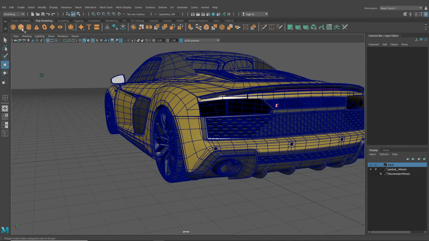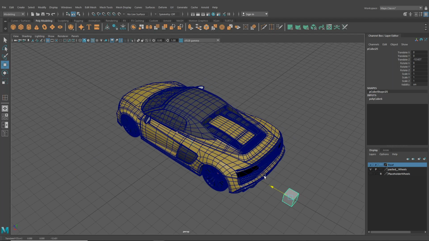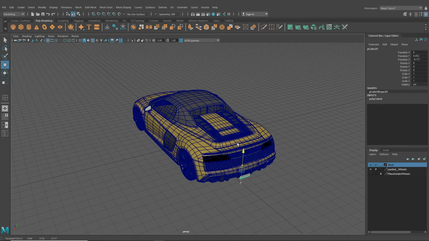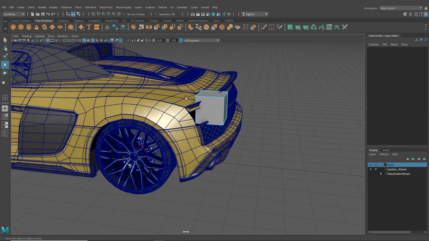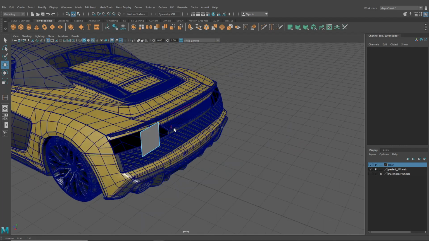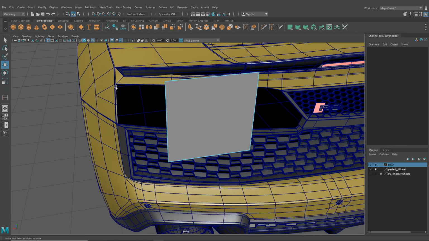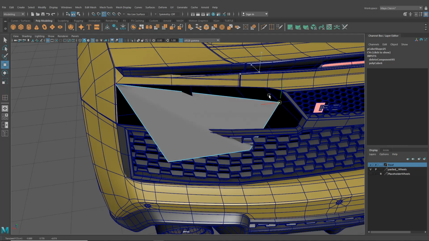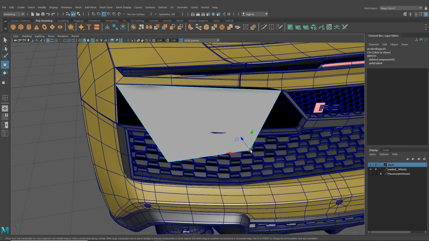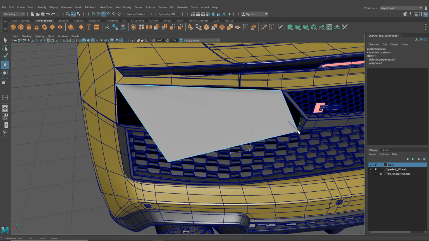So let's just go and bring in another box. Okay, and let's just get rid of the back of it just now. Okay, so we're going to want to then have a go at bringing these into the kind of areas where we think they line up.